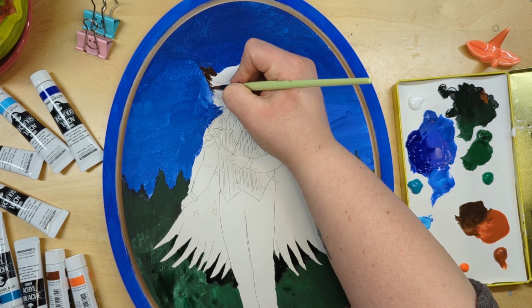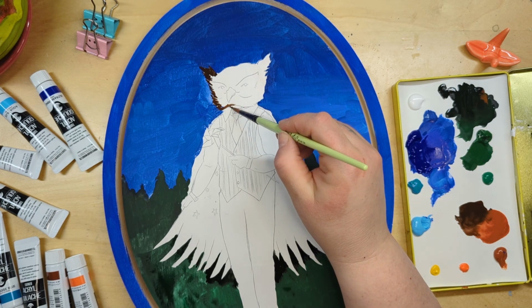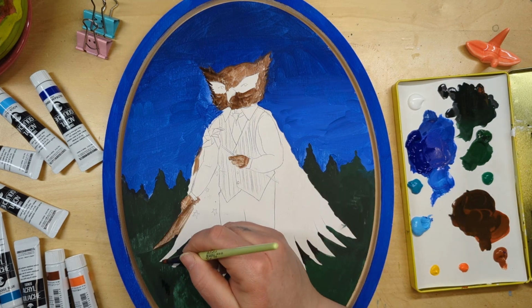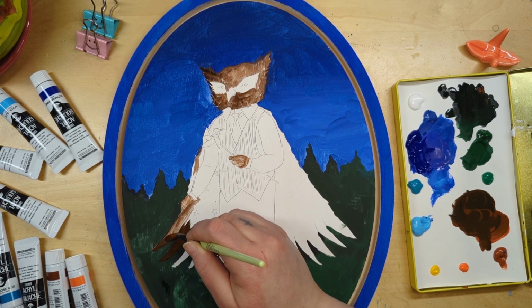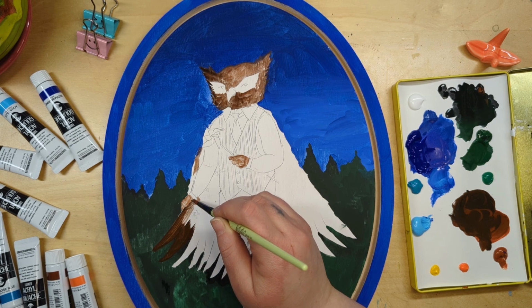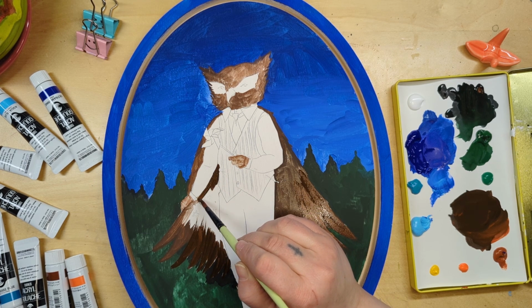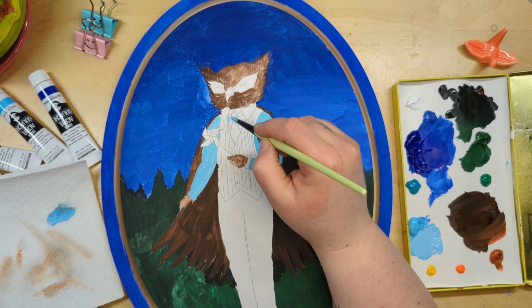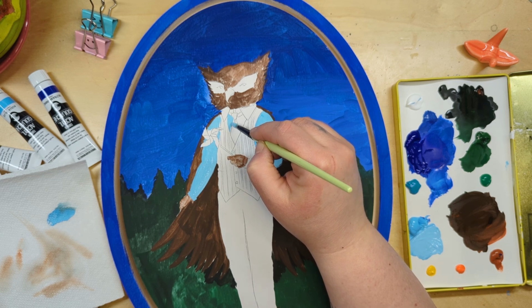And also, every time that we go into a painting like this, or any situation like this, but this is an art channel, so I'm specifically speaking of art. Anytime we approach a painting like this, where I don't know how to do things, making those mistakes is where I'm going to learn the most. So be excited about making mistakes. It's okay to make them. It's not only okay, it's beneficial to you as an artist and as a human to make mistakes and work through them. And hopefully, watching this video, we can talk over some ways that making those mistakes and working through them could be a little bit less hard and painful for us all.